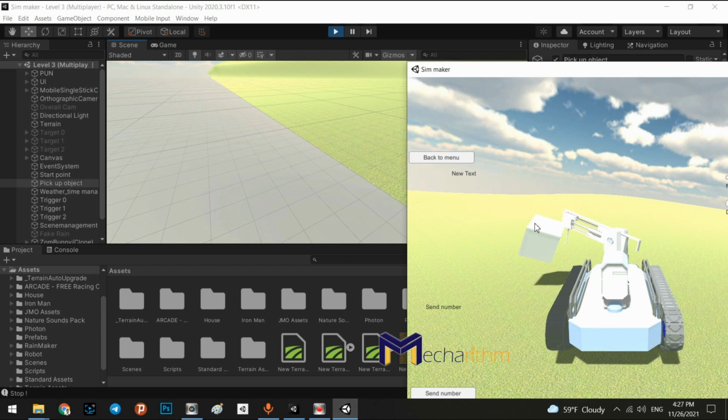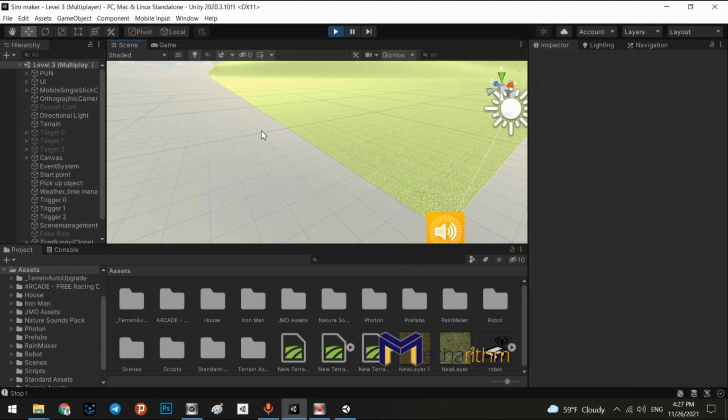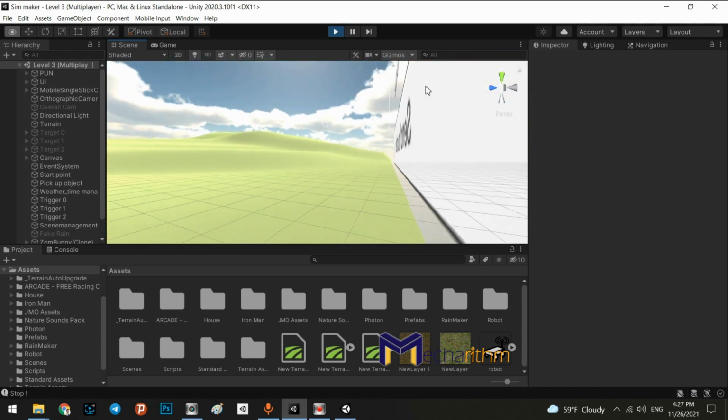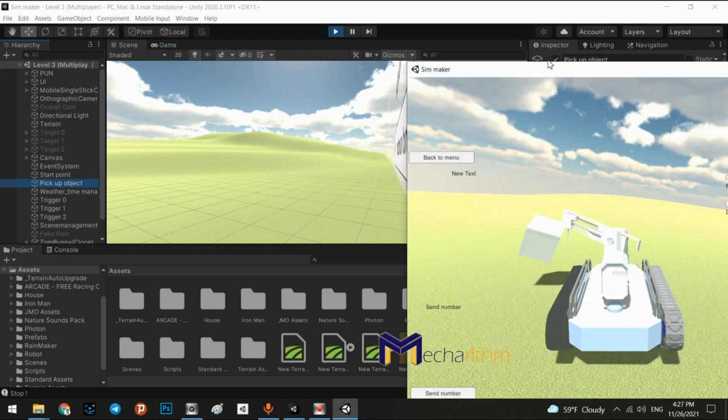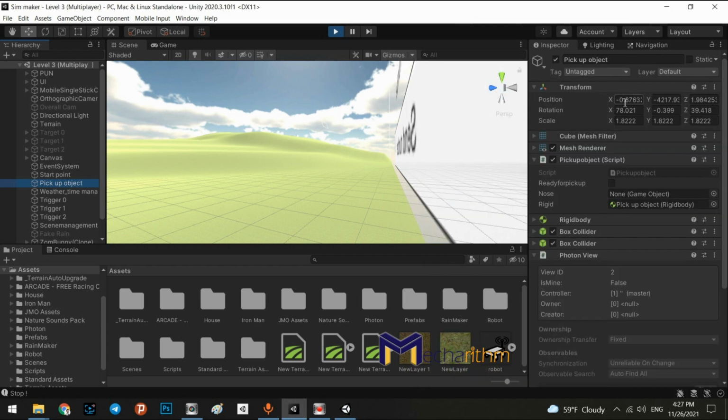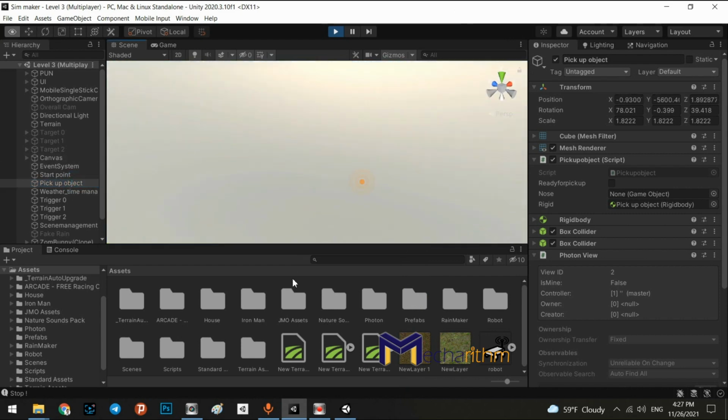But we didn't share the parent of this object. So on the user 2 device, the pickupping object still doesn't have any parent. So the position numbers are local, from 0, 0, 0, and it tries to set 0, 0, 0 of Unity, which is here, and it's falling down because it has a rigidbody.